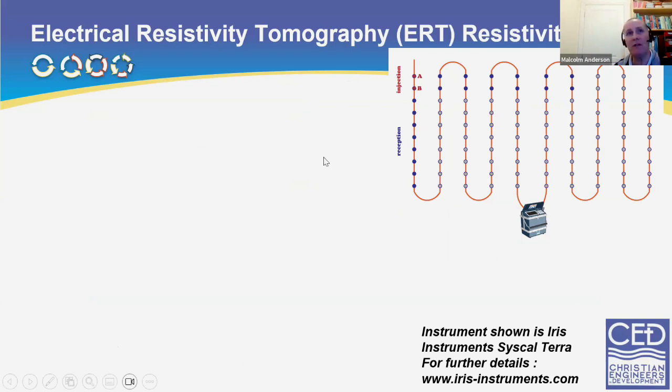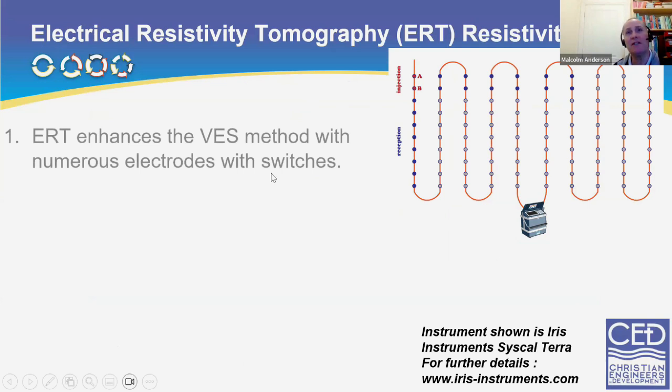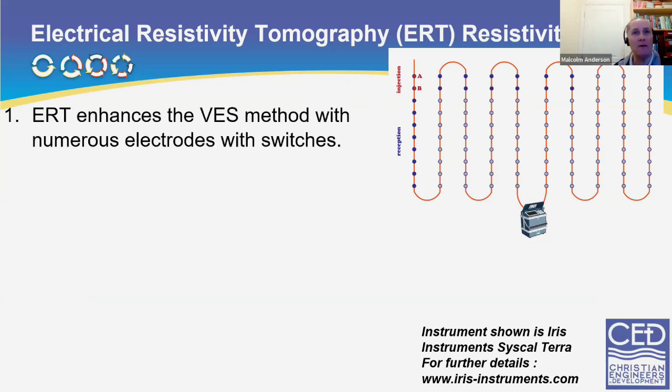What the method does is it enhances the VES method by adding a switch to each of the electrodes, and then you pin in all the electrodes all at once, attach the cable through the switches, and push the button on the machine. The machine then does the various combinations one by one. Near the surface, it can take the resistivity between each of these electrodes, and it'll continue all the way down the line. And then when it wants to go to the next layer, it'll do every other one, and then the third layer, every third one, and so on until it gets to the bottom.